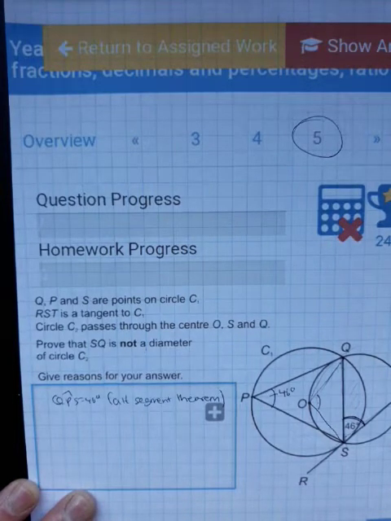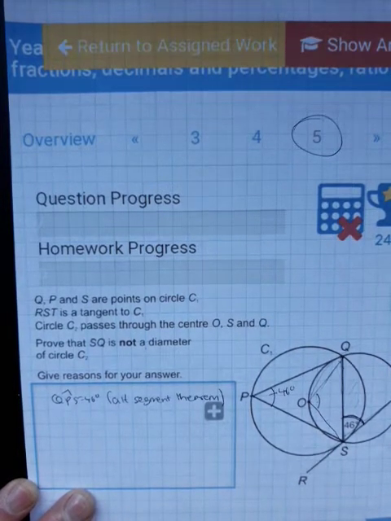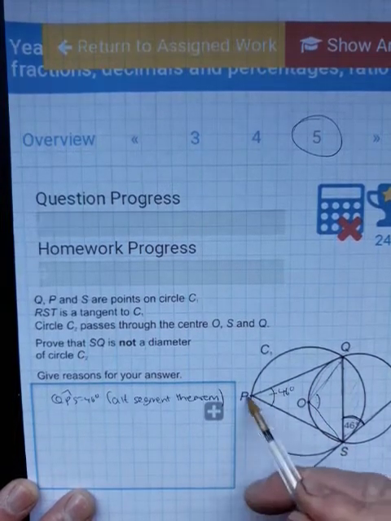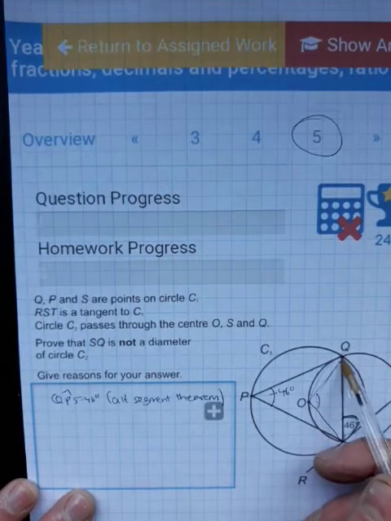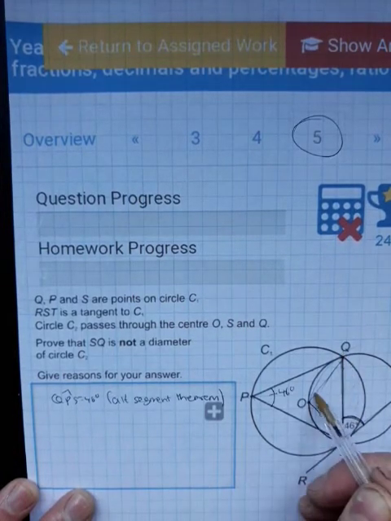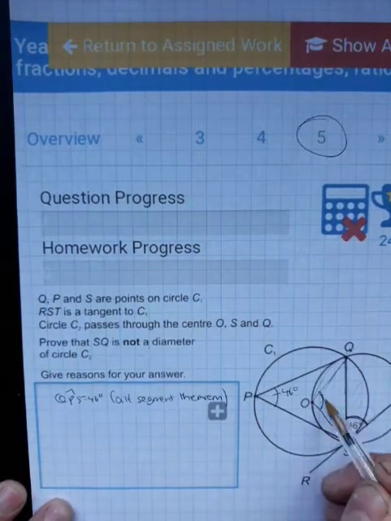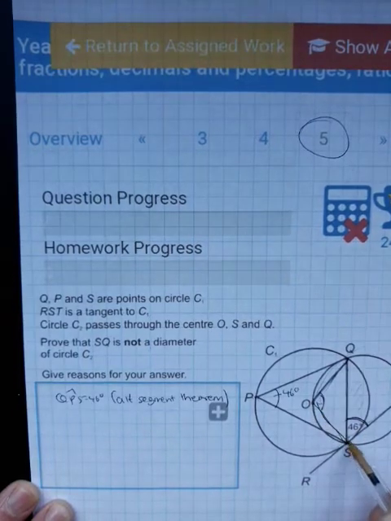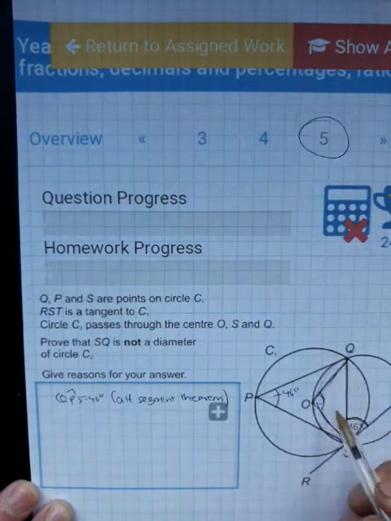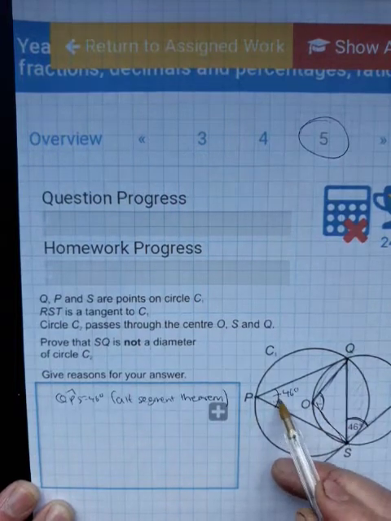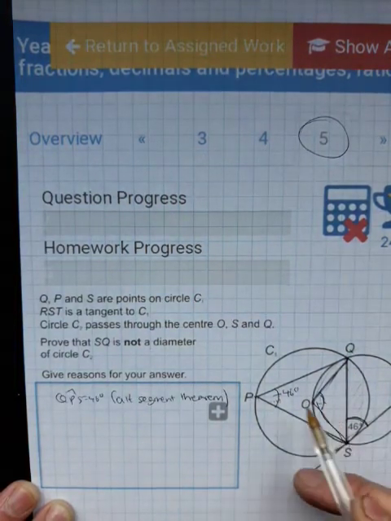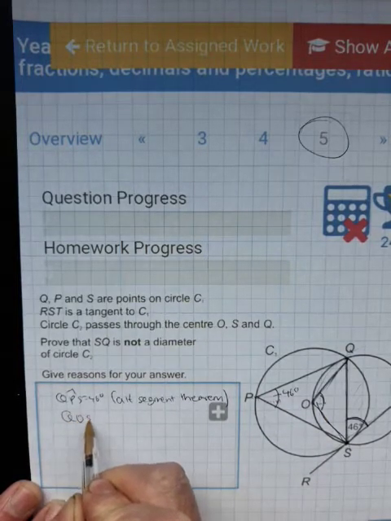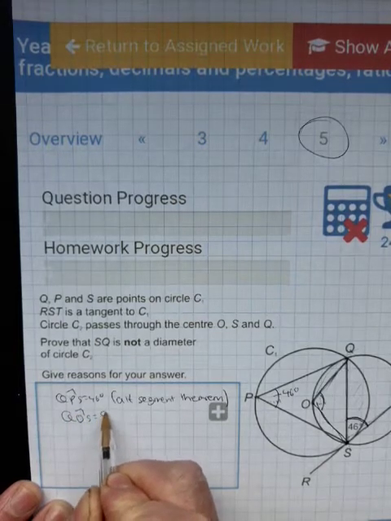Now, can you see what that angle might be? So go back to circle C1. You've got an angle at the circumference, SPQ, and you've got an angle at the centre, QOS, and they are on the same arc, aren't they? Okay, so look, QOS, the arms of QOS are here and here. So any angle drawn from S and ending up at Q that bounces off the circumference is going to be half that one there, which means that must be double. This angle here must be double this one here. So we'd say that QOS equals 92 degrees.